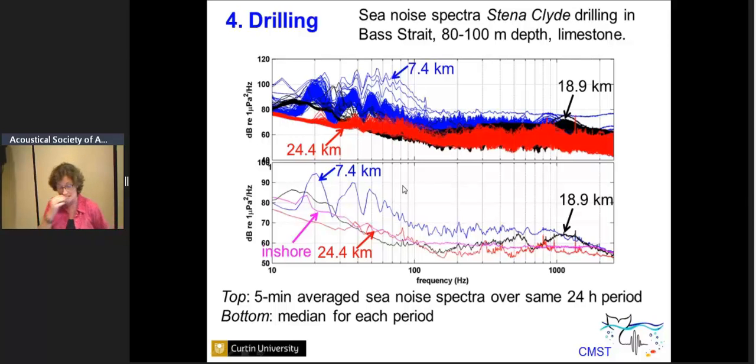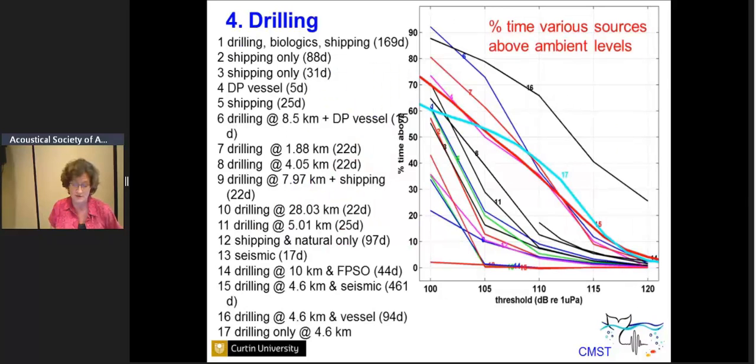Now, in this picture, which is a bit harder to get your head around, I've plotted the percent of time that the broadband drilling spectrum, there's the mouse, is above certain thresholds. So the way to read this, for example, if we look at curve 16 or 17, and all of these are just from all sorts of drilling operations at different ranges and averaged over different numbers of days. But if we just picked out 2, like 16 and 17, these are both of a drill rig that was 4.6 kilometers away. There was a rig tender also operating in one of them. And then the way you'd use this graph is if you're interested in the median levels, you go to the 50th percentile, and the broadband level in this case at 4.6 kilometer range would be somewhere between 107 and 112 decibels relative to 1 micropascal.